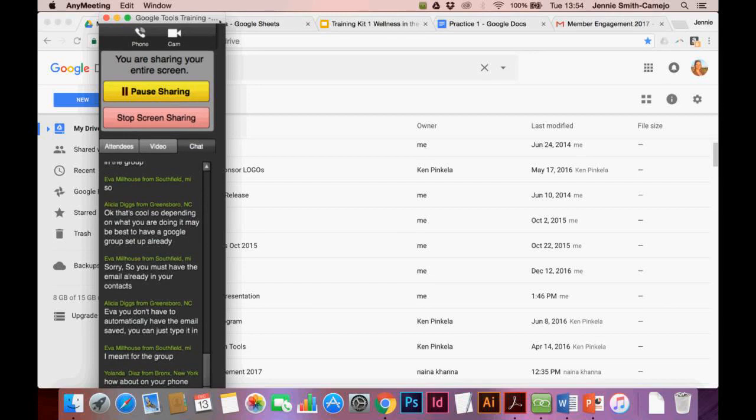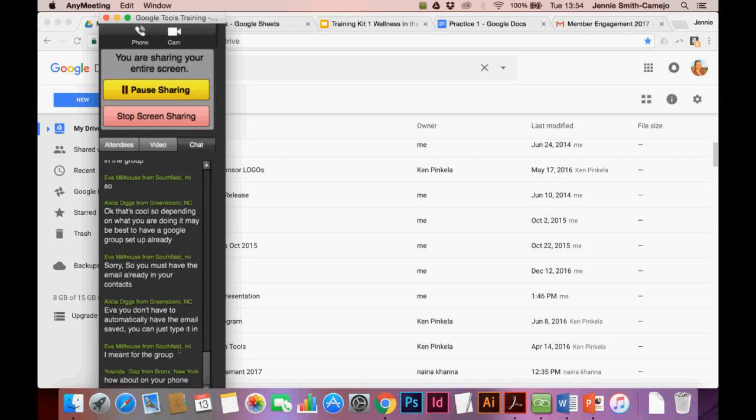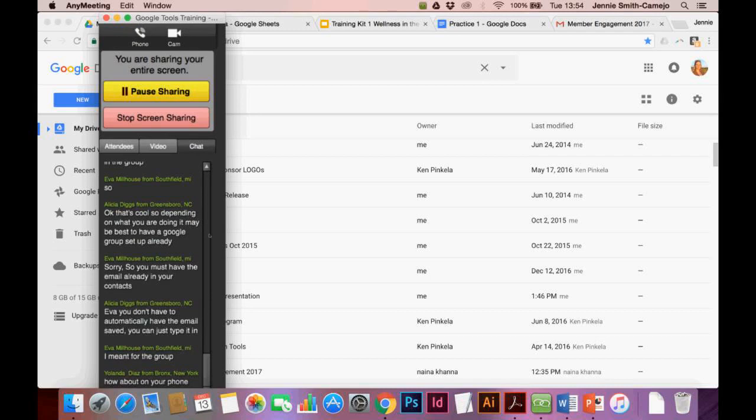So you just want to make sure that you have the app on your phone and that you are logged in with the Gmail that you're using for whatever project it is, or whoever is the address that someone has shared it with. So if you have multiple Gmails, just be mindful that you might have to log out and log back in depending on which address it was shared with.